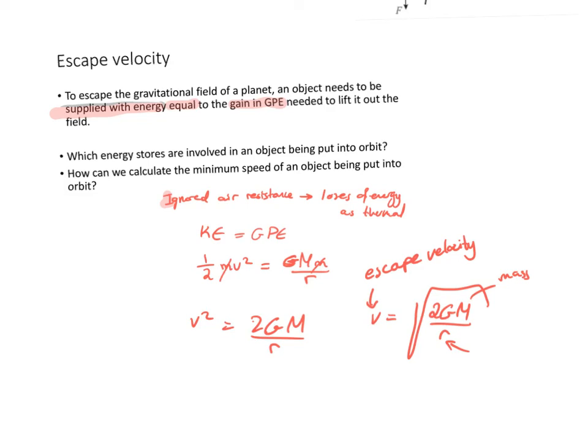Please do not confuse this with the other proofs that we have seen for this topic. We have shown the speed of a satellite being put in orbit. That has to do with forces. When we are talking about escape velocity, remember to deal with it in terms of energy transfers. So kinetic to GPE in terms of a radial field.